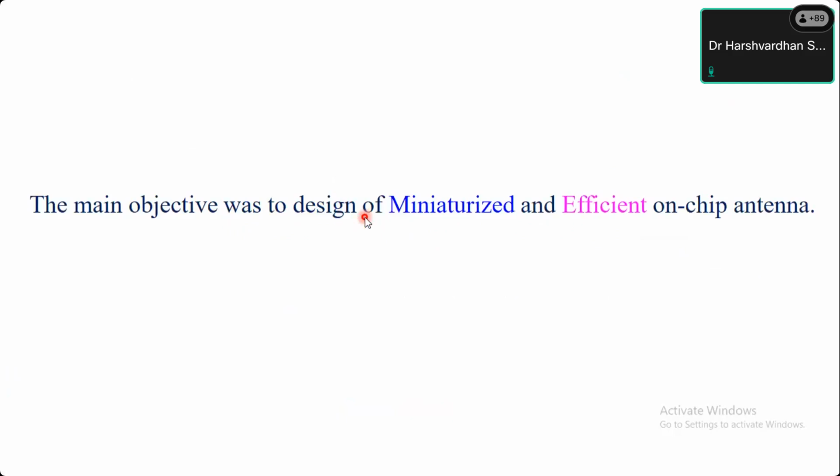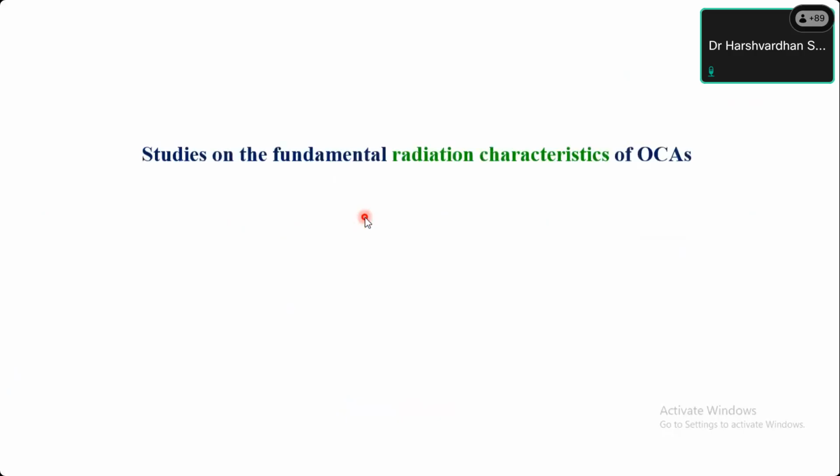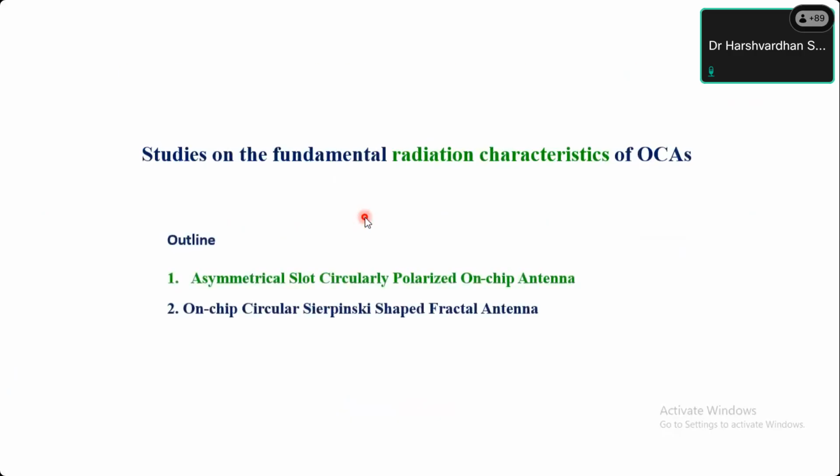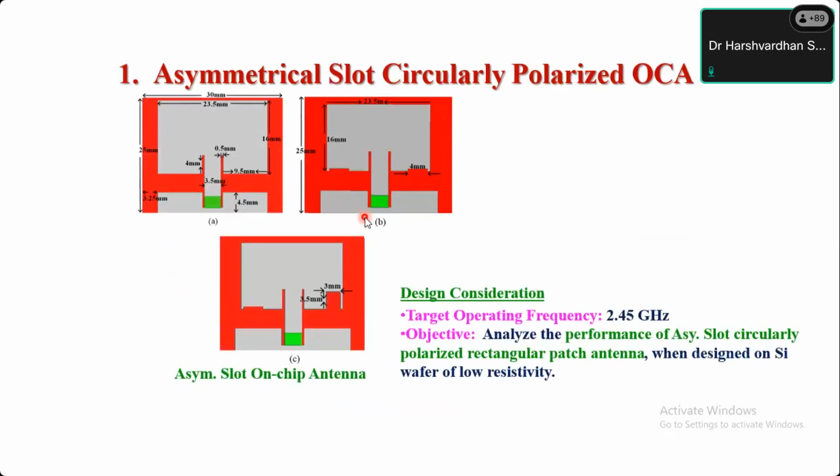Efficient means radiation efficient. So for that, we know how to design a simple patch antenna. We know how a patch antenna radiates. The same patch antenna we'll design on the silicon substrate. We'll not do anything else, and then compare the results. Then you will see what the silicon's impact is on the on-chip antenna. Like when we design the same patch antenna on FR4, and when we design that antenna on silicon, what changes are there?